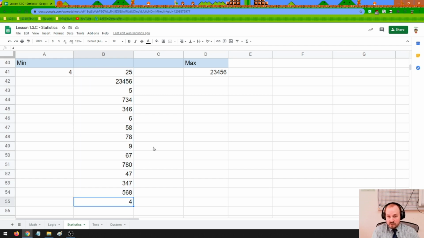Now again, we are playing around with smaller amounts of numbers. You can read through this and tell me what the smallest and largest numbers are. But what if I had data that was 15,000 rows of information? We might have some difficulty trying to find the smallest and largest number. I don't want to read through 15,000 rows, and I don't think you want to either. So again, that's just another way that we can use statistics information to find out more things.